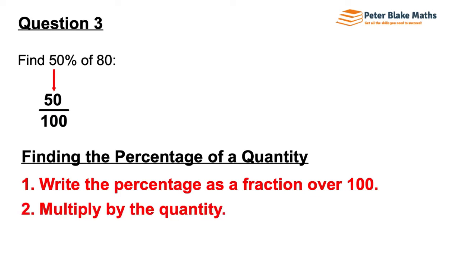Of kind of means times, multiply by the quantity there. So of gets translated to be a multiply. And then we'll just have our 80 there. So when we type that into our calculator or think about it hard enough, we'll end up with 40. So half of 80 we knew as being 40, and we might have got that without thinking about it too hard. But it's good to have a bit of a system, because when the numbers get trickier, we'll need a bit of a system.